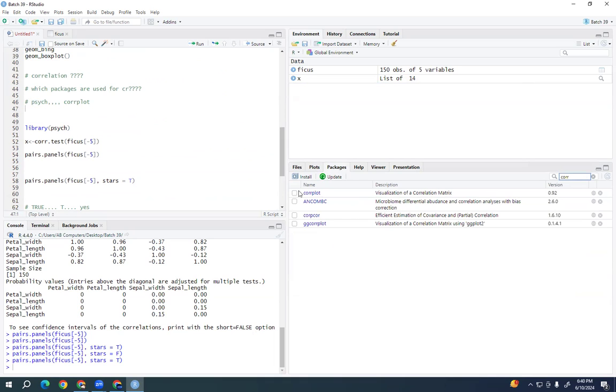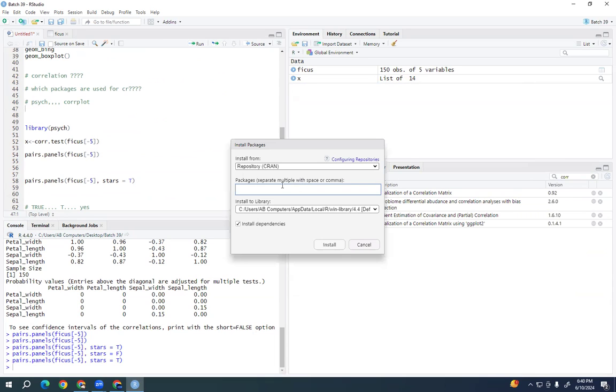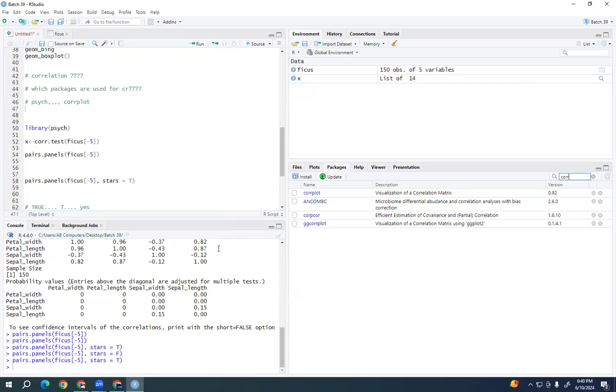In my case, I have corrplot package. All participants, please confirm. If you don't have this package, click on install button and install this package. And after installation, type done within chat. I am just waiting for your reply. If you already have this package, type already have, then I will move to next step. I am just waiting for your reply. When you reply, then I will move to next.